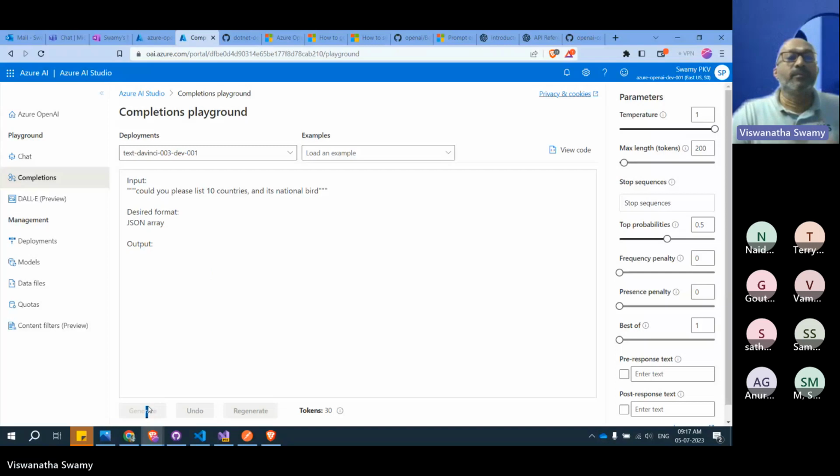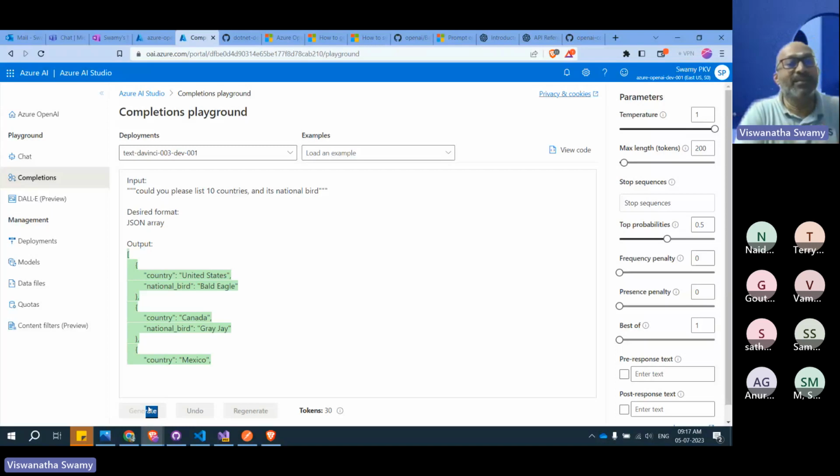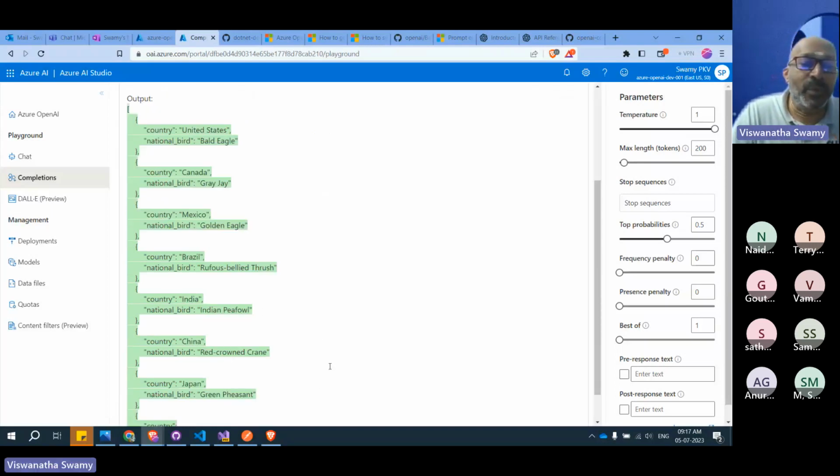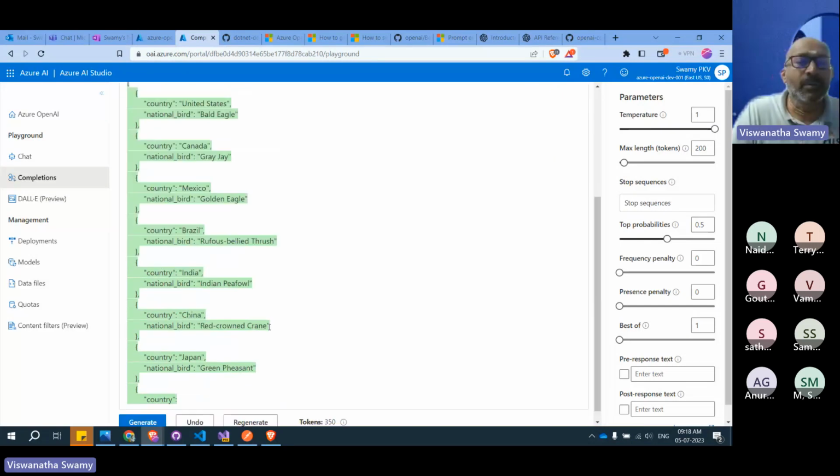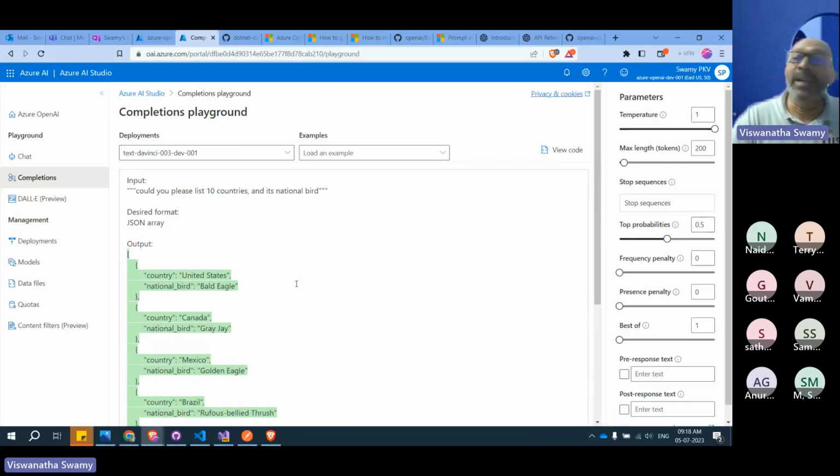Okay, so I'm sending this query. Beautifully, it is doing its job. It's going in and it says it understood my query. And see this, it's dynamic. At least a couple of times, we have seen that United India, the peacock. But now there's randomness, because the temperature is 1. So like this, we have to start very simple and improvise on that. Be very focused and very specific, and give as much context as possible to the AI model.